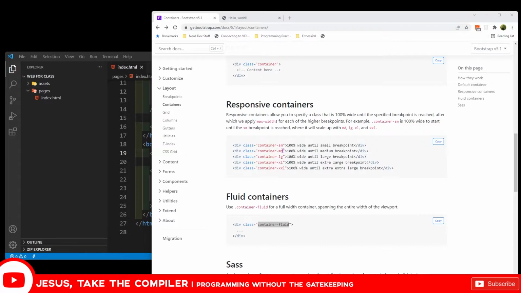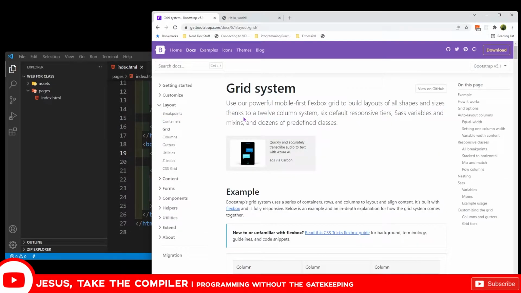The next thing we want to do is, well, how do we have rows and start organizing stuff, right? So let's go to grid right here. And there's a lot of other things we could look at inside of layout, but this is for this video. Like I said, it's not a 90-part series. No one has time to watch that, at least my class, right? So we're going to go to grid. And let's look at this.